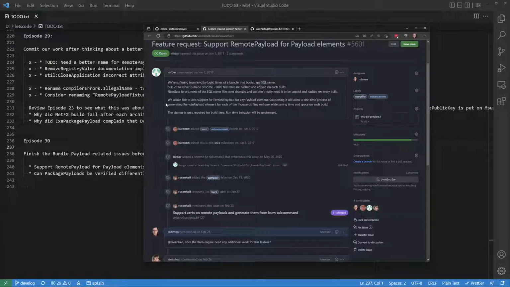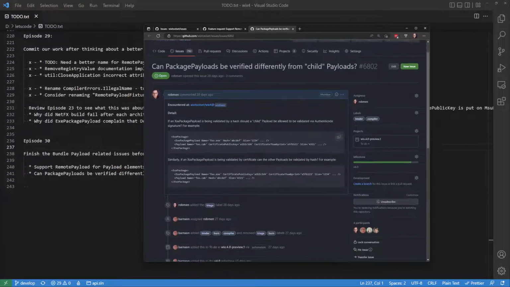And it's related to all the other remote payload stuff we were doing for certificate and hash verifications and all the interactions between those two things. And I asked some questions about this. If an exe package can have a payload, and not just exe packages, if any package that gets installed in a bundle can contain payloads, if the main payload, like in the case of an exe package, is not signed but the content is signed, should we allow that?